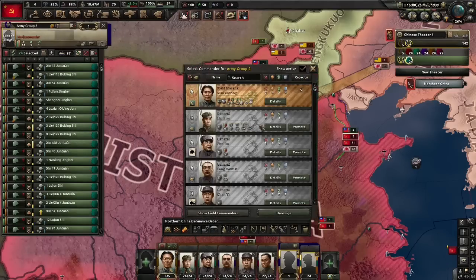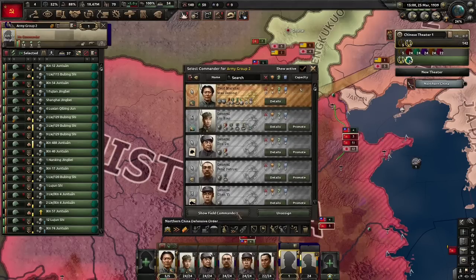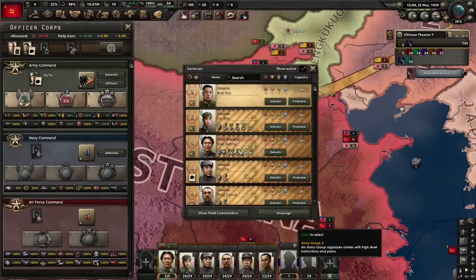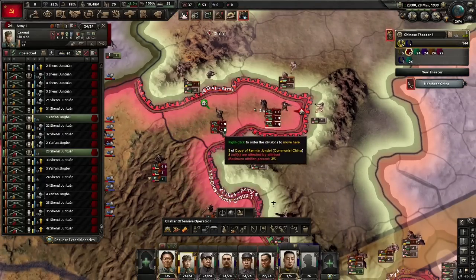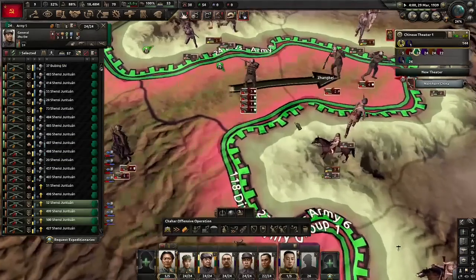Something I'd like to see, if Paradox is somehow watching this, please give us, once we take national leadership, the other China's generals, because right now we have to hire quite a lot of people, such as Mao Sun. You can be our defense guy. And there we go, Zhang Lan takes national leadership. Somehow it only took 3 hours to convince Chiang Kai-shek to give up China. I don't believe that.